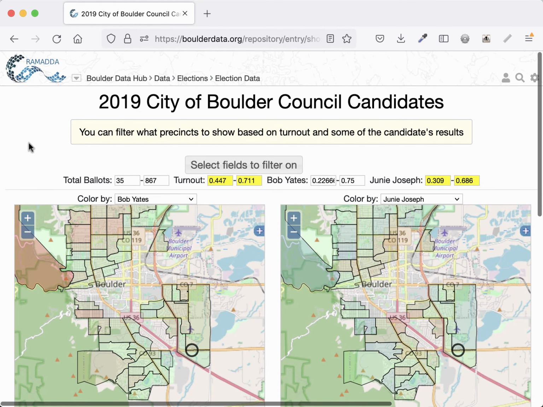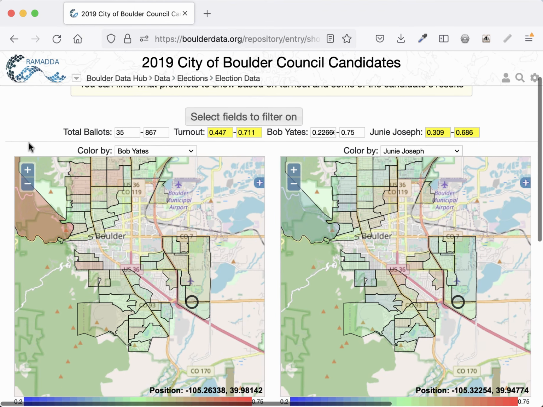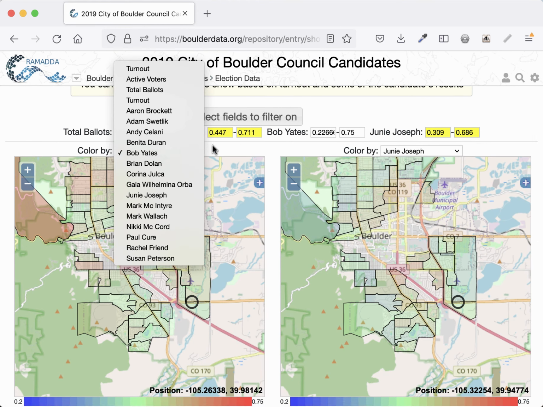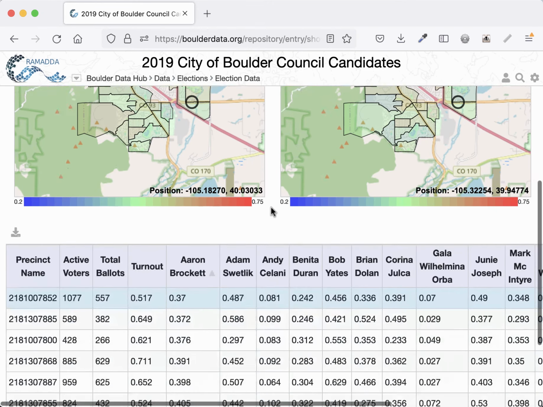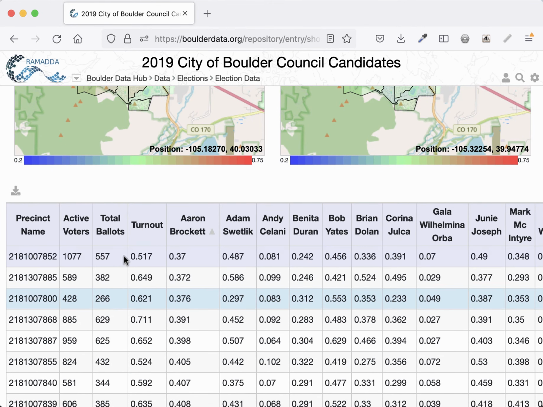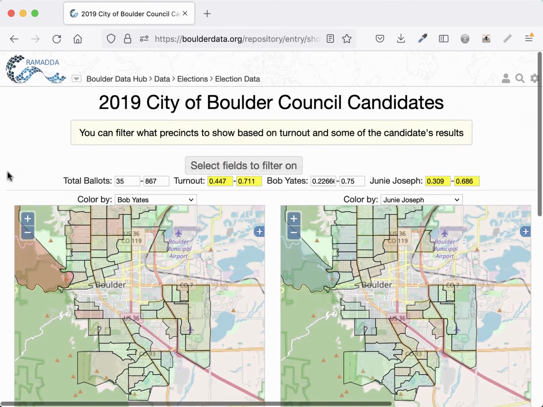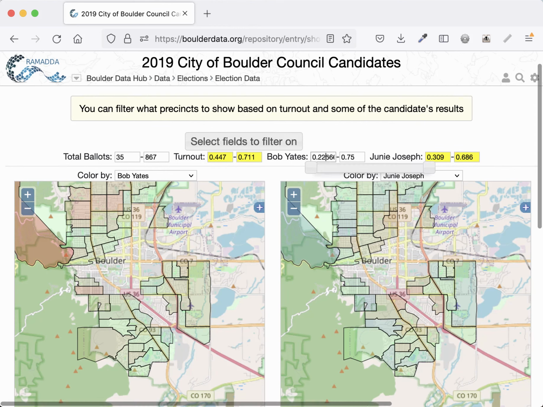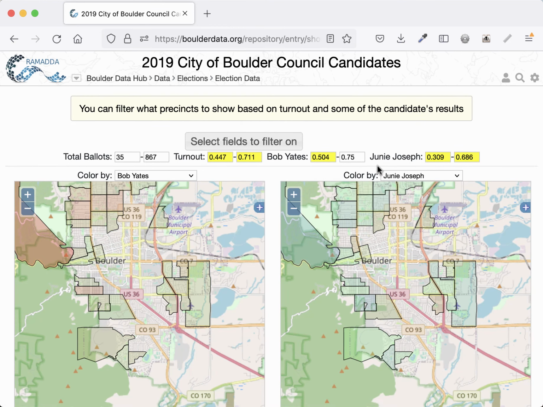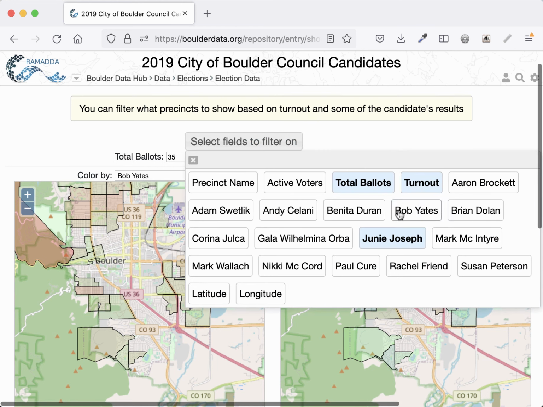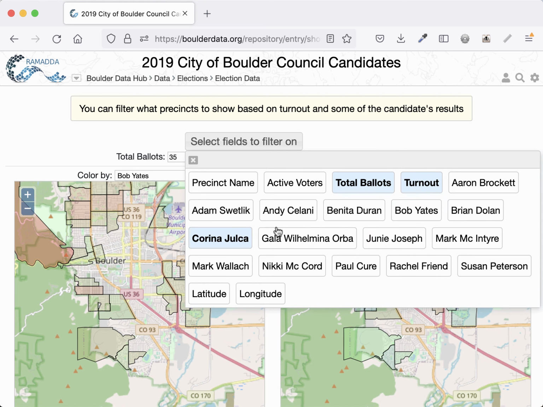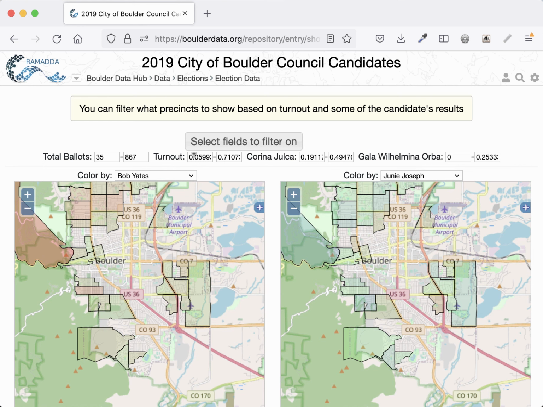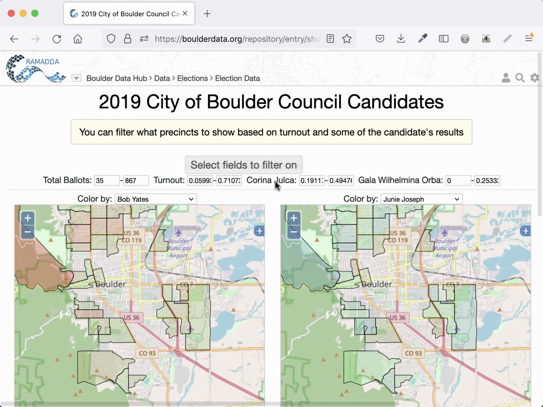So to recap, you have a number of ways of displaying the results at the per precinct level. You can color them in different ways. You can have an integrated view between this tabular display and the maps. You can also then filter on particular fields to hide or show precincts that meet these criteria. And then you can change and add different filters here, so I can see where Karina did well and where Gaia did well. Well, that's it. We hope this is useful.